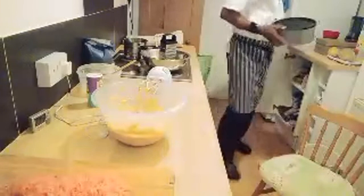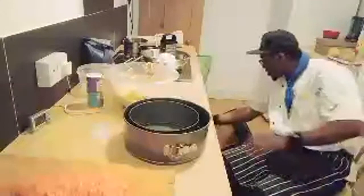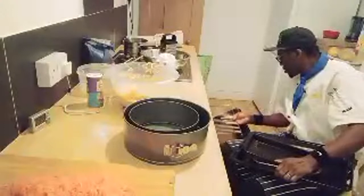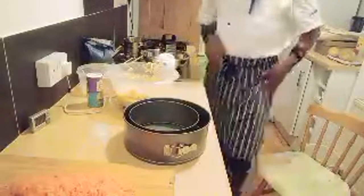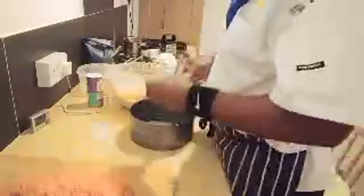So my friends, I'm gonna use that. Now, my friends, I'm gonna quickly mix that together. I'm gonna use that one. Yeah, and that should be about 7 inches or something. So I'm gonna check it. That's about 8 inches. 8 inches by 4 inches. 8 by 4.